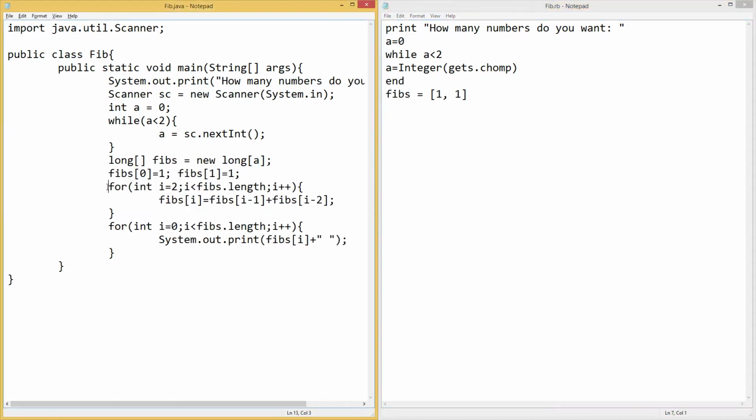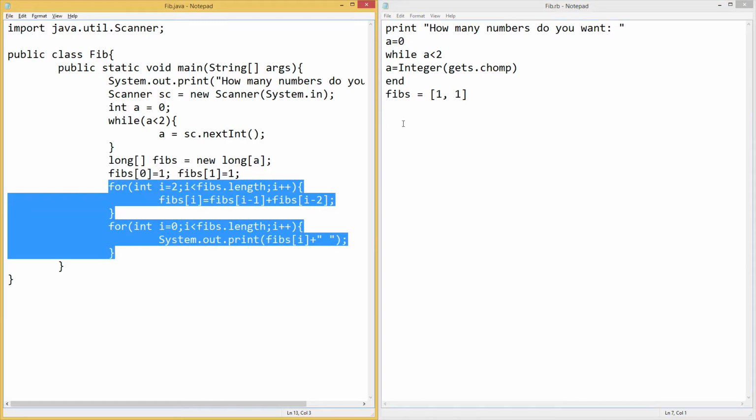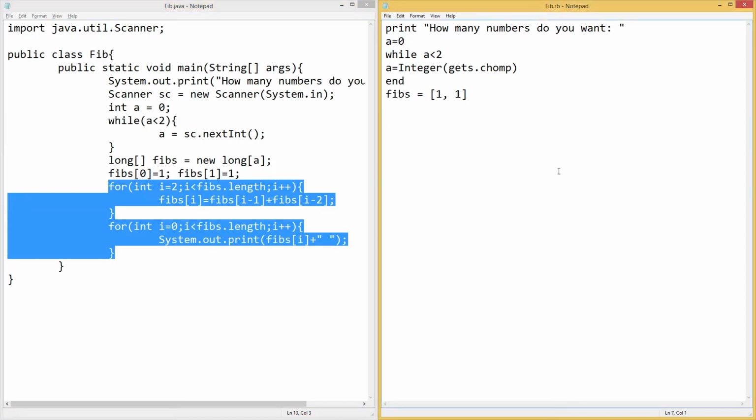But this part, the for loop, is easy. I'm going to do for x in 2..a. That means, you have a for loop, so it says for how many times, and x is just a variable, the same as i. And the in means for how long, pretty much, 2 to a, and it automatically increments by 1.